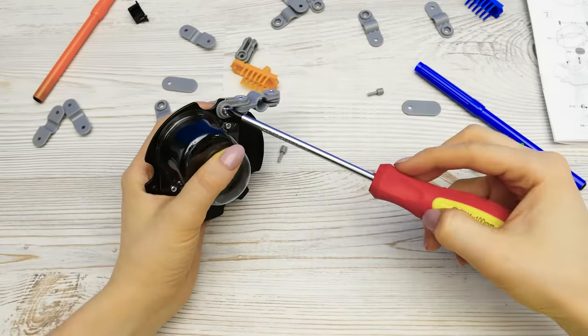Let's keep going with our model. Oh, you guys, I really love these colors. It's red, white, and green, just like the flag of Italy.